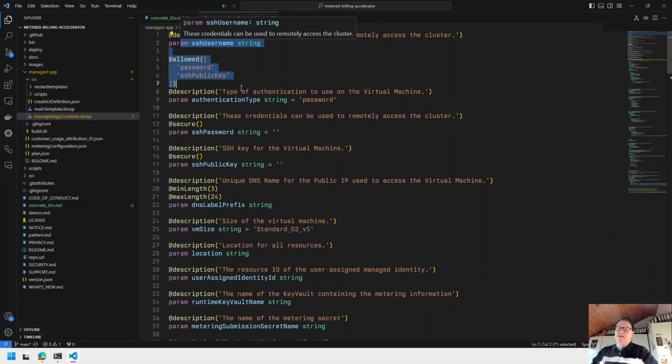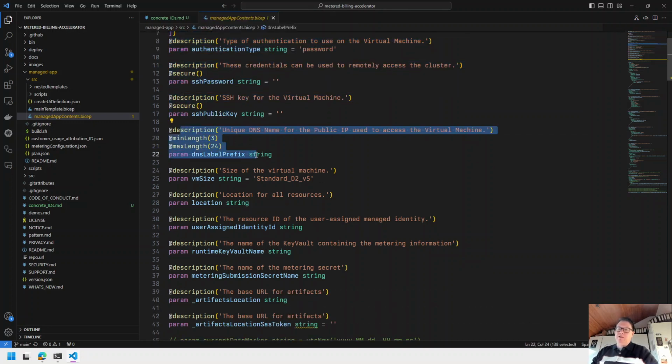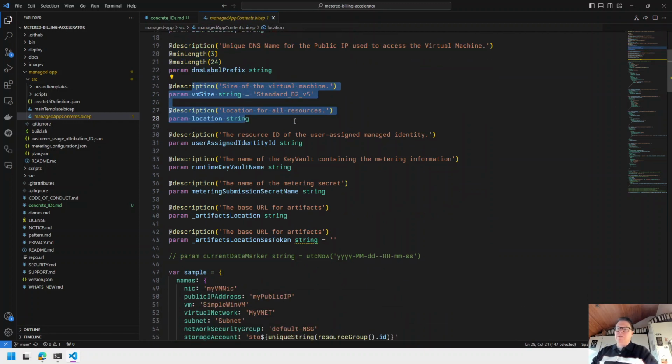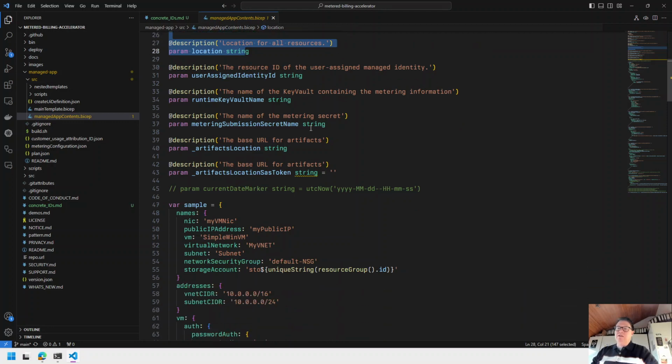We have SSH username and authentication information, a public DNS name, the virtual machine size, a location where it's going in, and a couple of bits and pieces which we are using to get information about the metered billing part into the virtual machine, because later we will be using the virtual machine to emit usage to the publisher side, which then aggregates that information and sends it forward to Microsoft.